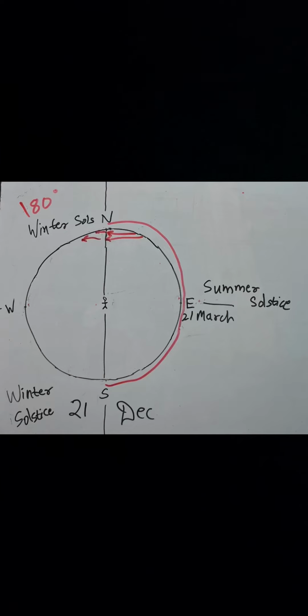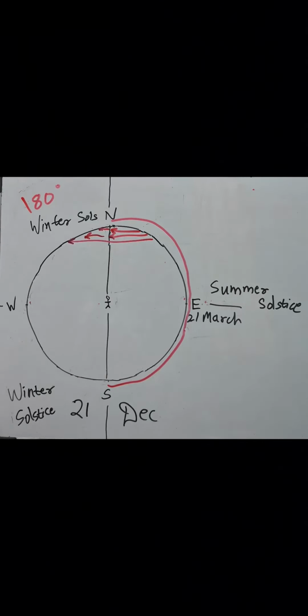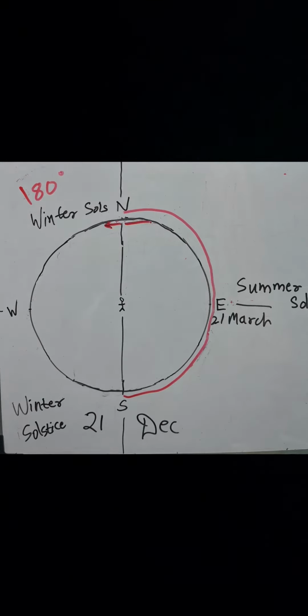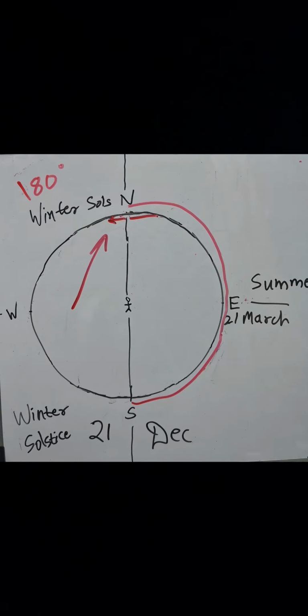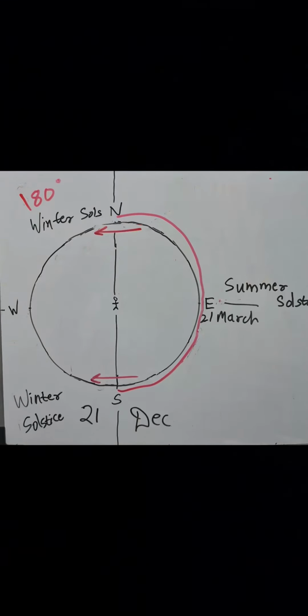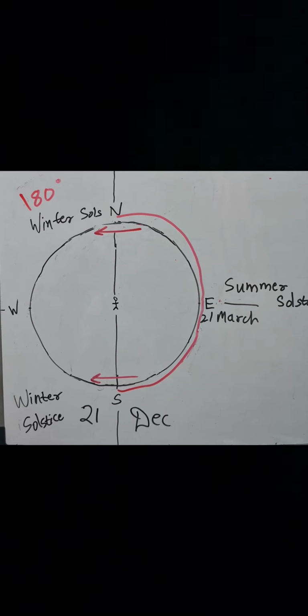That's the next day, and that's the day after that, until it reaches down here on the winter solstice day in the southernmost part of the sky, and eventually starts rising again from the northern part of the sky up here. Now there's a delay here between these two paths of the sun for about 3 days. So when the sun rises on 21st December from the southernmost east side, for the next 3 days it will not rise on a newer degree. It will rise up and go down in the same degree.